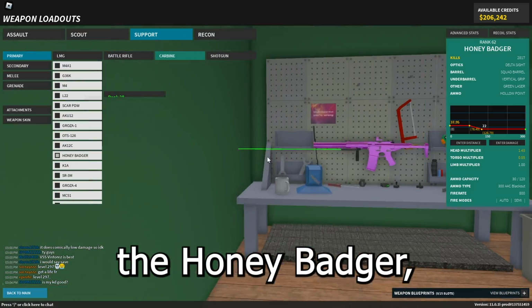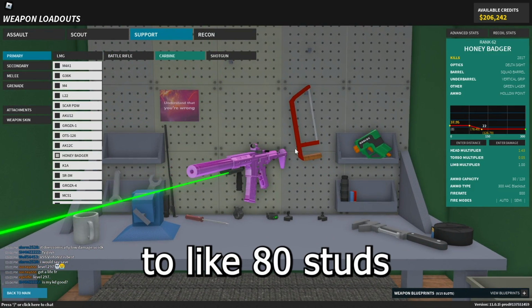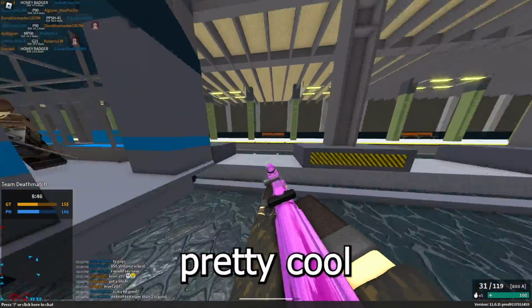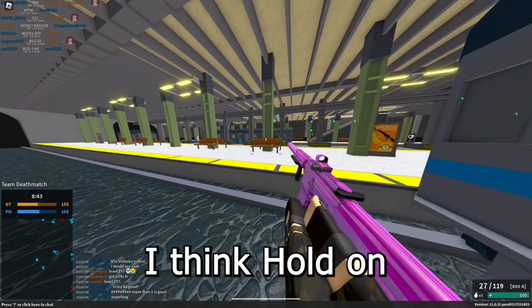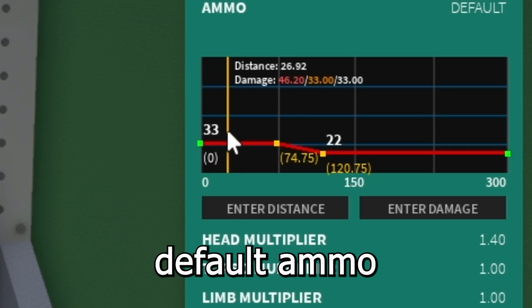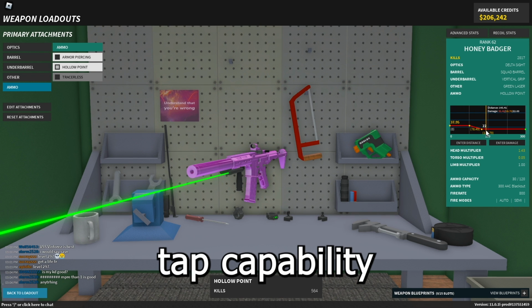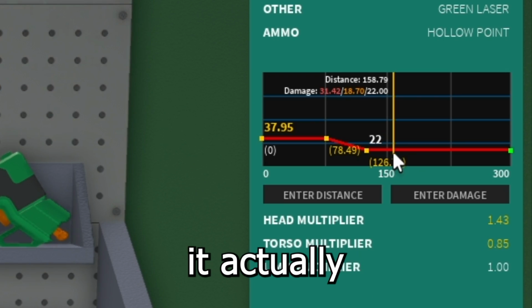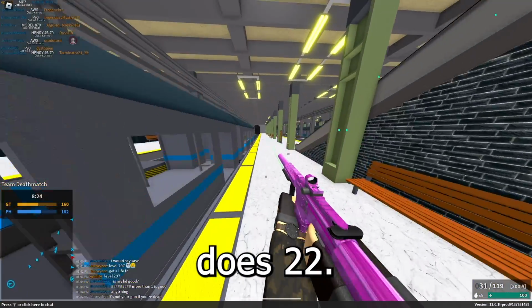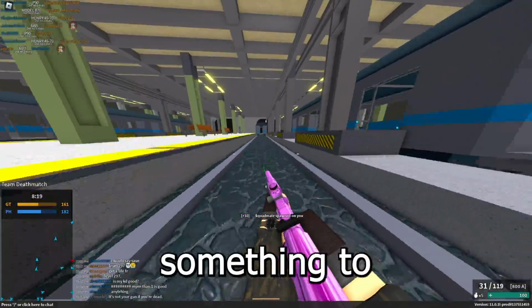Next up, we actually have the Honey Badger, which with hollow point can 3-tap up to like 80 studs if you put the squad barrel on. So I think that's actually pretty cool. Previously, hold on, let me check the stats real quick. With the default ammo, it actually doesn't 3-tap at all. So with hollow point, it does have that 3-tap capability at close range. But to the torso, it drops down to 18 at long range. But to the limb, it still does 22. So it's not really hindering the long range performance too much, but it's just something to keep in mind.